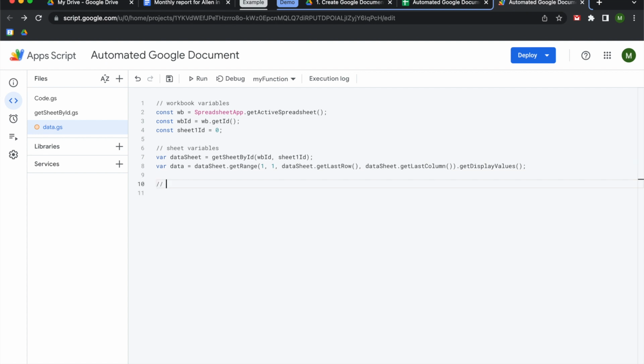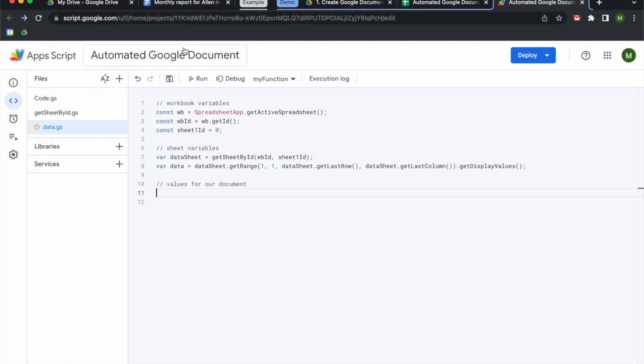So now what we're going to do is we are going to declare some values for our document. So we've talked a lot about, in my previous videos, get sheet by ID, and we use datasheet.getRange and get display values and the logic for the get range method at length. What we're going to do in order to facilitate some data points that we can reference within the Google document itself is isolate the coordinates of specific data points.